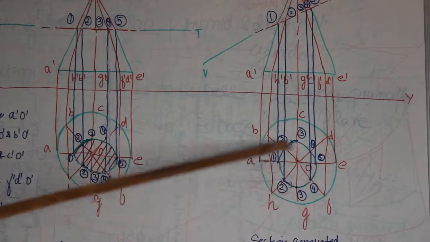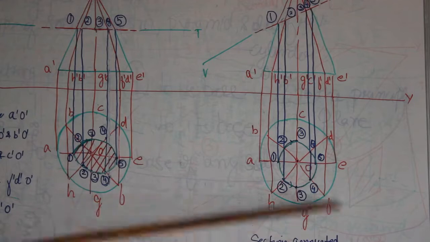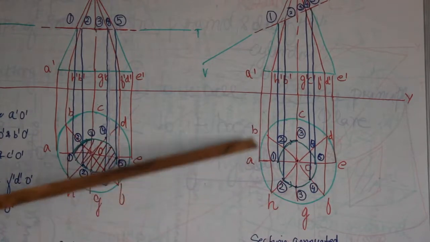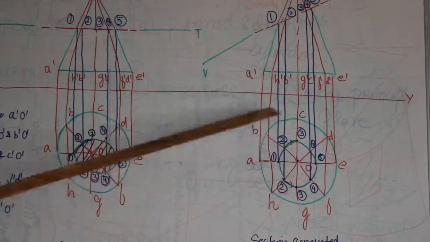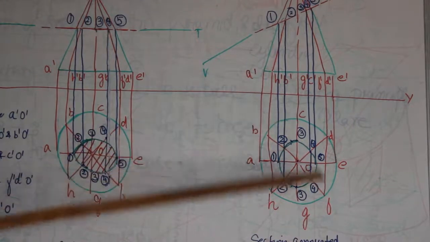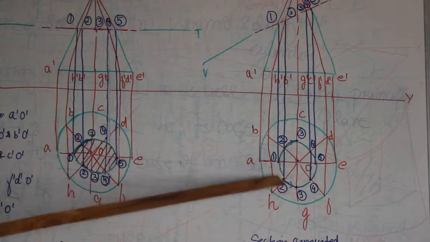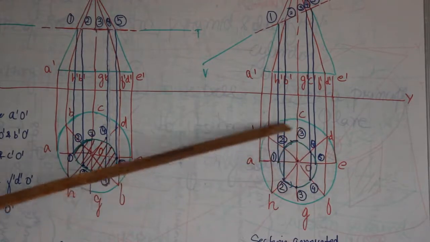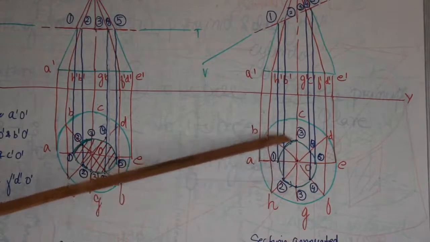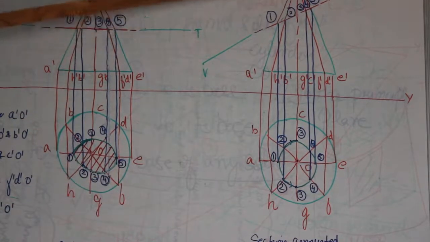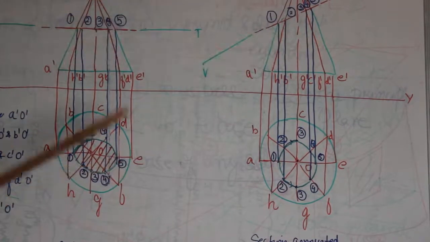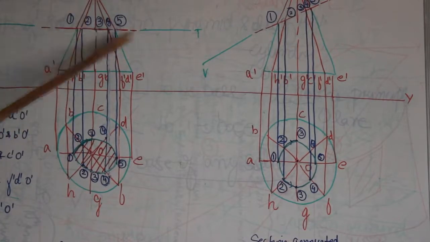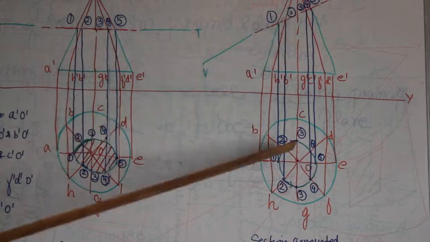A section is generated. So the outer circle is the base of the solid, which is circular in shape, of the cone ABCDEFGH, and all the cutting points 1 2 3 4 5, they have generated a section on the surface of the cone, on the top portion of the cone. This is actually the look of the frustum cone, and this is the look of a truncated cone.